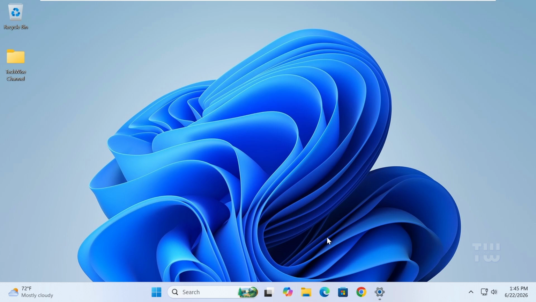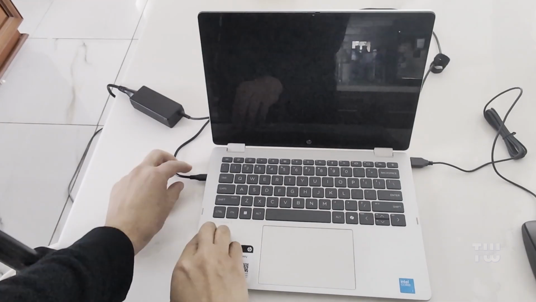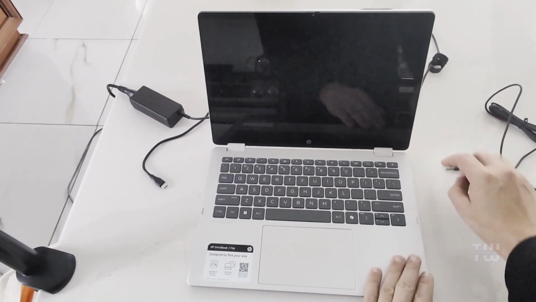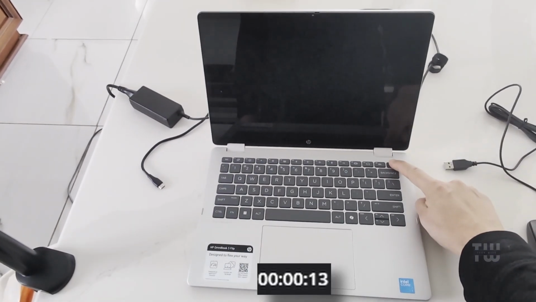If the issue is still not resolved, our final solution is to perform a hardware power flush. Let's go ahead and unplug all the cables and accessories from your laptop, including the charger. If your laptop has a removable battery, go ahead and remove it. Press and hold the power button for 24 to 30 seconds. This will fully drain all static energy from your motherboard and reset the network chip.